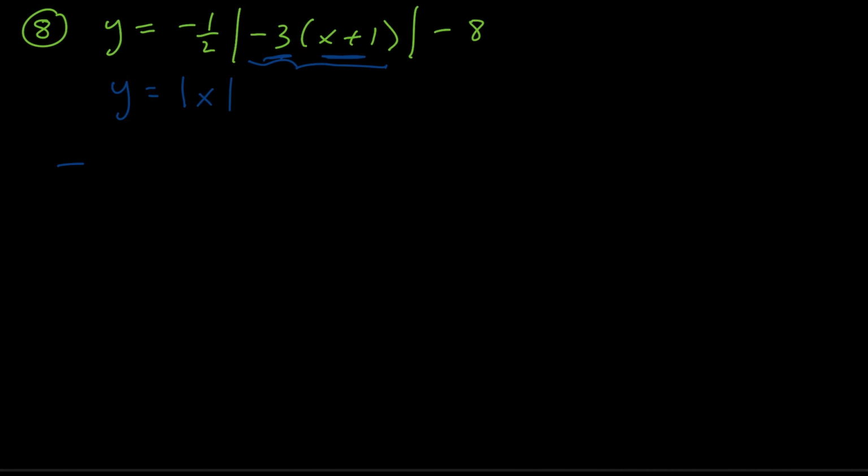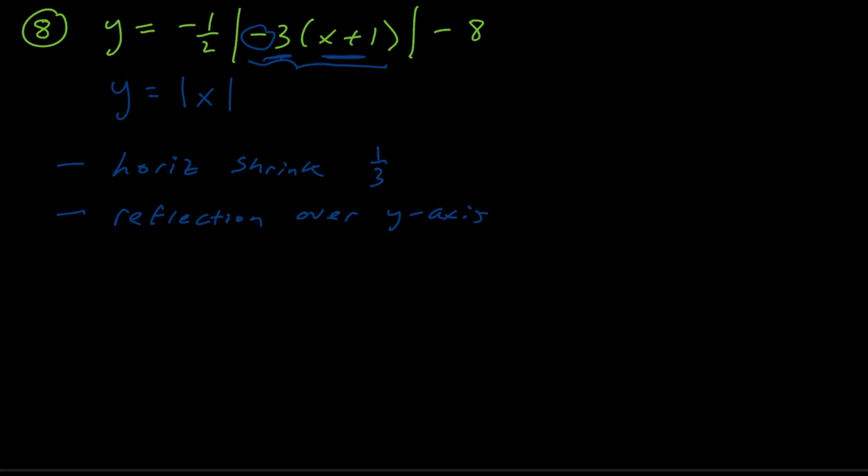So I'm going to look at that 3, and I'm going to say that this is a horizontal shrink by a factor of not 3, but 1/3. Remember, when it's grouped with the x like that, it has the reciprocal effect. Now the negative here, it's grouped with that x. What that negative is going to do is make all the x values the opposite. So it's going to be a reflection over the y-axis, not the x-axis, because it's making the x values the opposite, right?